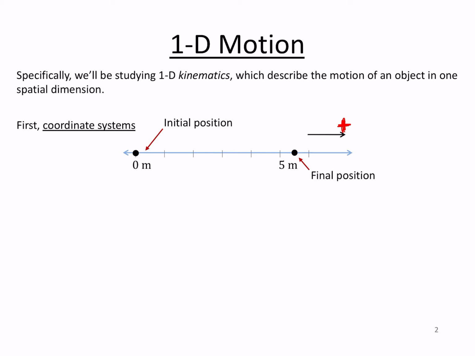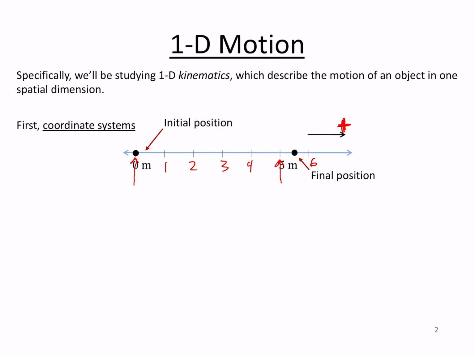But in other words, the position of the object going from left to right is increasing. And I've put some more fanciness on here. You don't have to do this with your coordinate systems when you're solving problems unless you really want to, but just so we have some numbers to deal with. And this I've labeled on our axis the origin. So right here is our origin. And right here is 5 meters away from the origin. So this would be 4 and 3 and 2 and 1. Okay? I guess 6 over here.